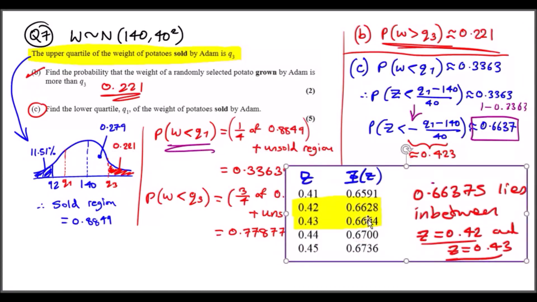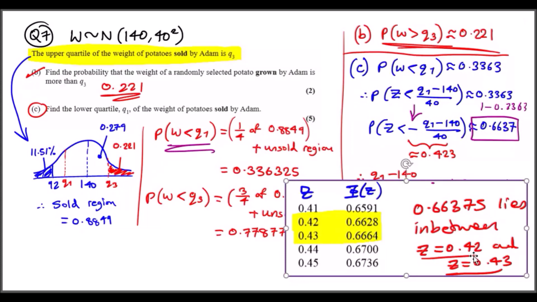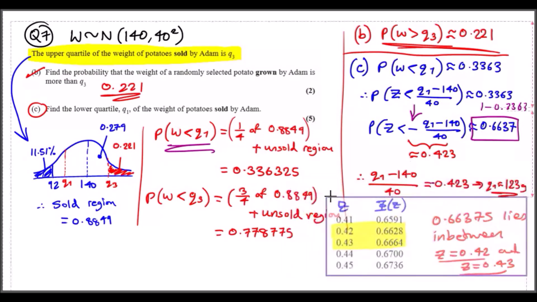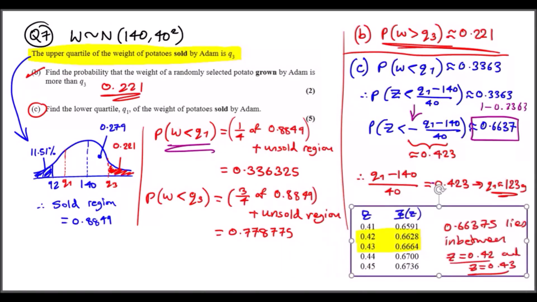And that's useful because now if you look at the normal table, you'll find that for the probability roughly equal to 0.6637, you get two Z values. You can literally just pick a Z value between but preferably closer to 0.42 because this probability is closer. I chose 0.423. When you put that in, you make this equal to it, and when you solve it and make Q1 the subject, you should get about 123 grams.